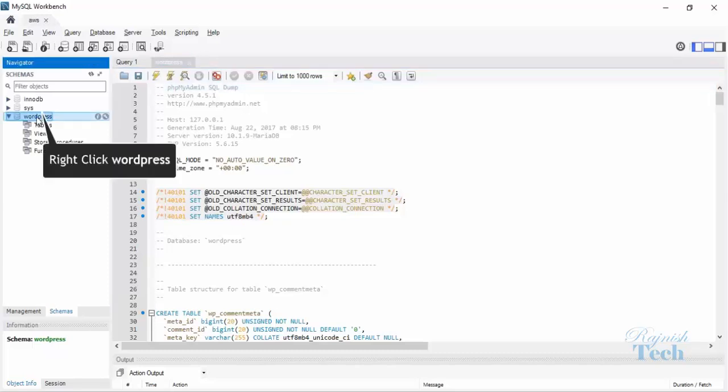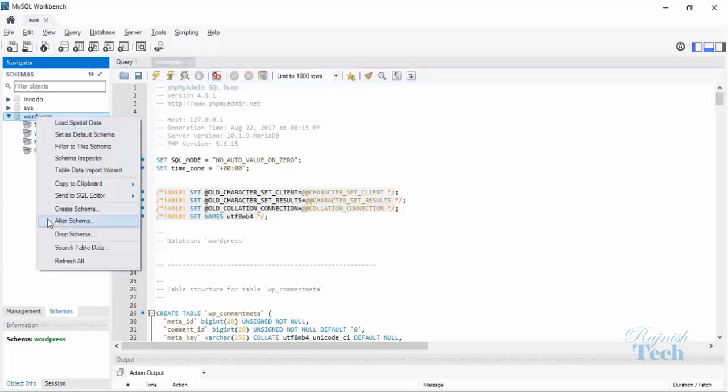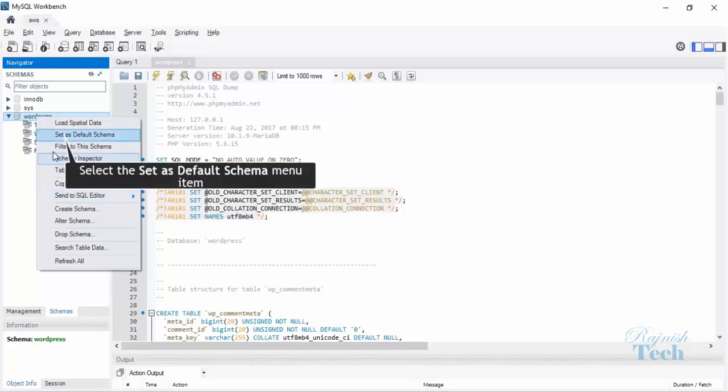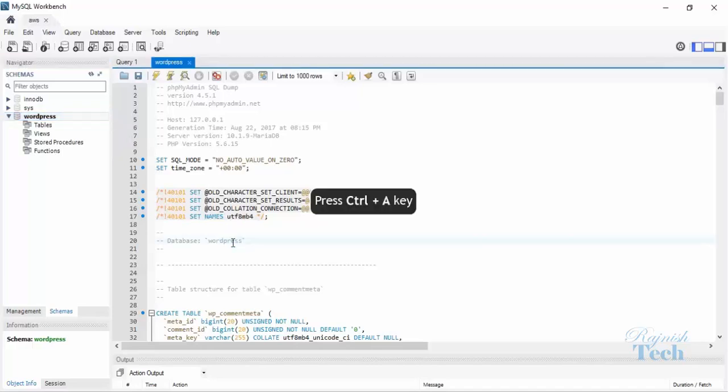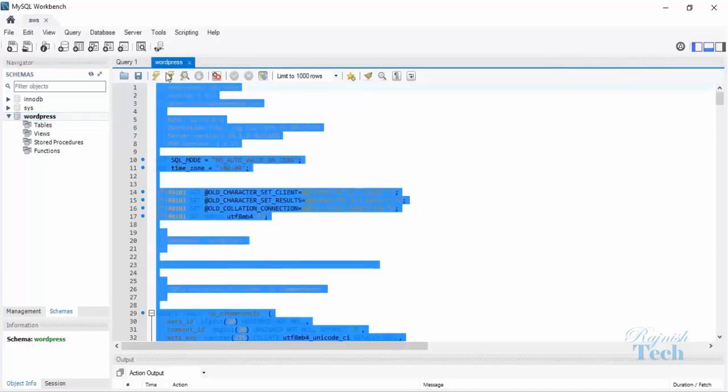Set this database as the default, so you will not get any problem while running this script. Now Control A and click execute the selected portion of the script, and it will execute and your whole database will be created very soon.